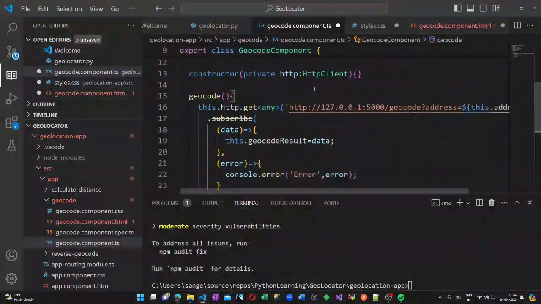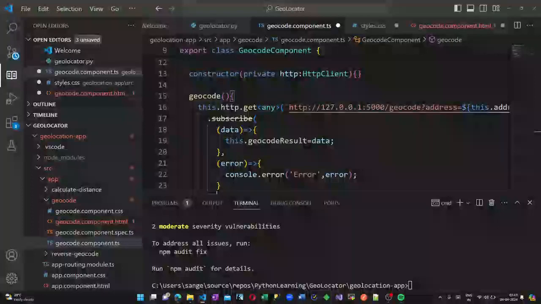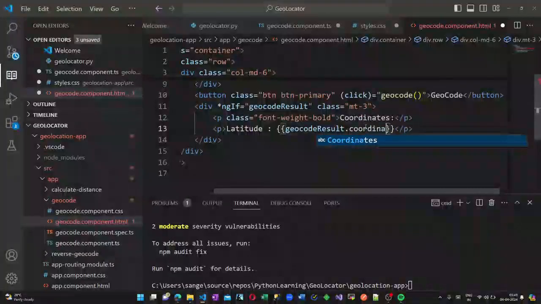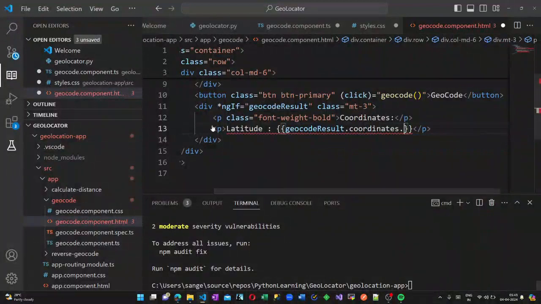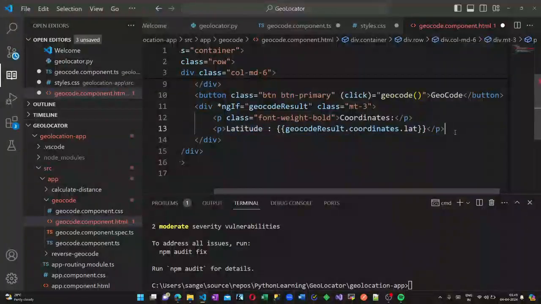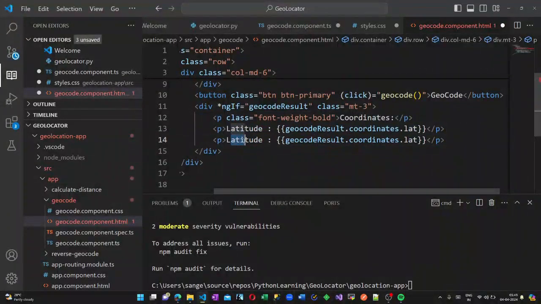This is resulting from our API, and it will print our latitude as well as longitude. So that is what is happening in this component.